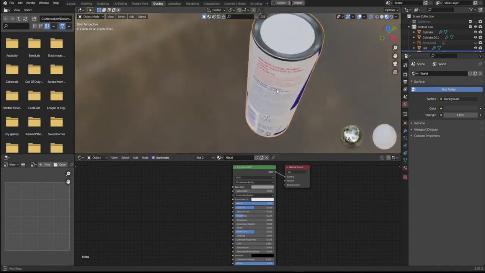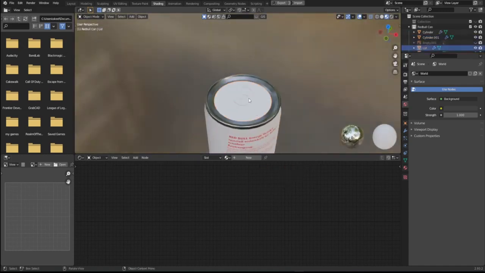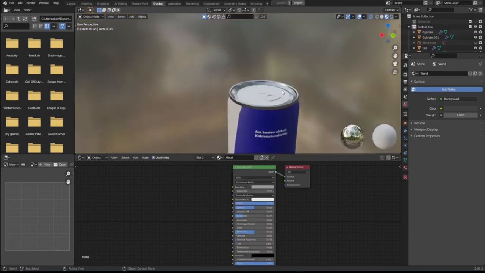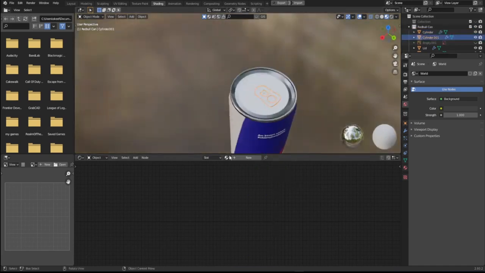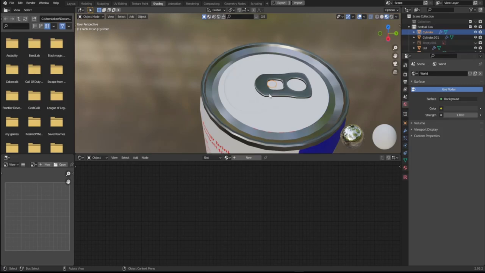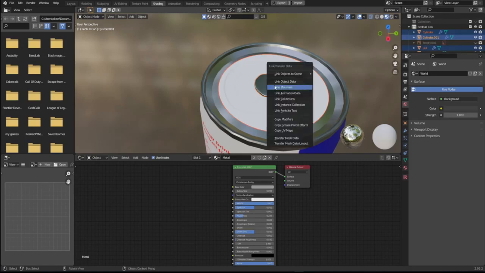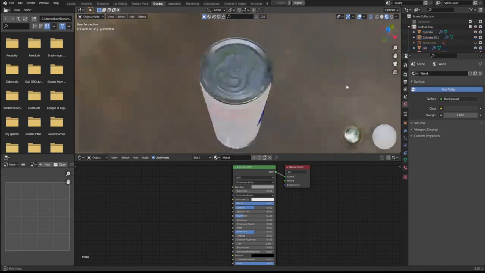So I'm going to mirror that onto the can, to the top of the lid, and also these other objects here. So now I'm just going to apply the metal material to all of these guys. I'm just going to click on him, come down here and click on metal. And a quick way to add the same material to these last 2 objects, you can just select them both and then shift select the metal material as the last material. Hit Ctrl L on your keyboard and you can link materials like so.